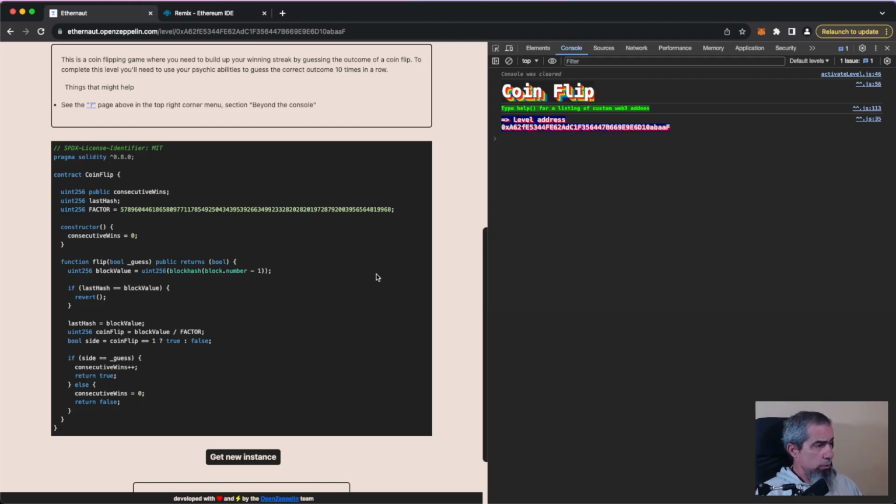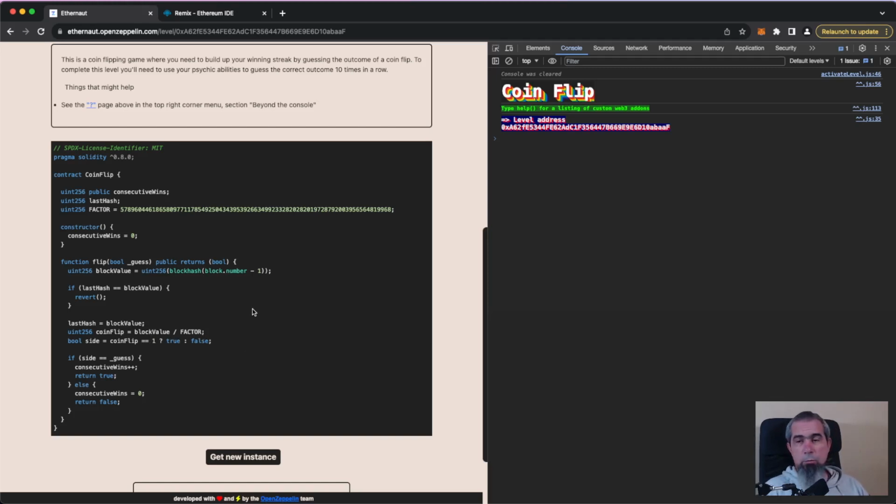It will be the result of this calculation here. We have block value, which is the block hash of block number minus 1, so the hash of the previous block, translated into a uint256. Based on that value, we divide it by the factor, and if it is 1, it will be true. If it is not, it will be false.